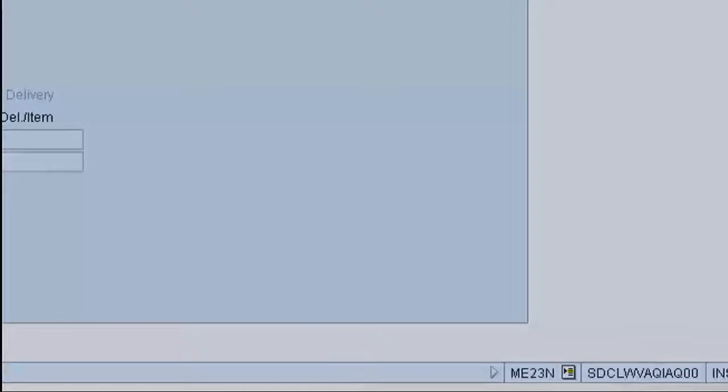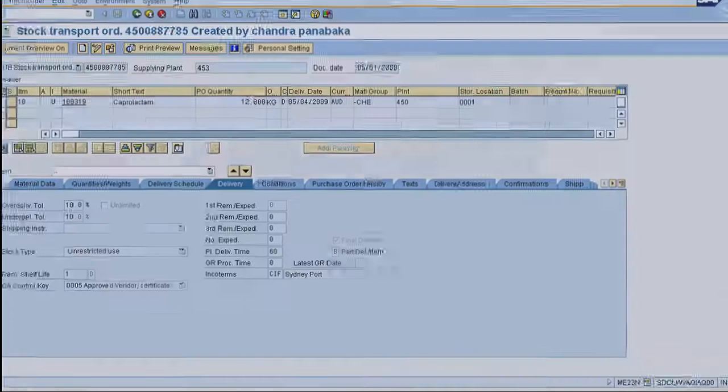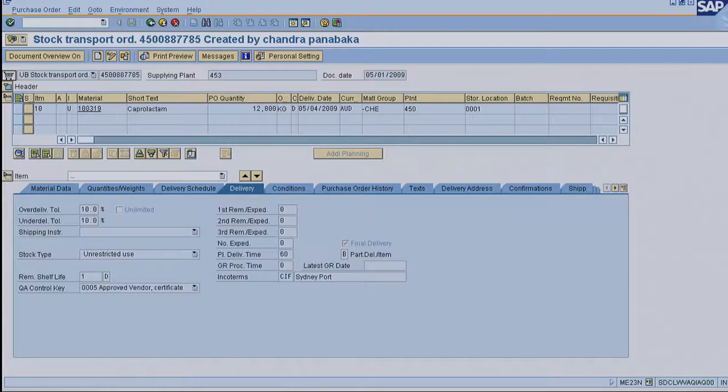Look, I started this out saying that people who work in the transaction codes and the screens are quick and some of the most impressively technical people I have ever seen and worked with in my life, and I mean that. But I am not a power user, okay? I don't know what SDL WVAQIAQ00 is. I'm sorry. And no, I don't want to get trained on that. I'm going to show you another picture. What I would like you to do is tell me the first thing that comes to your mind.